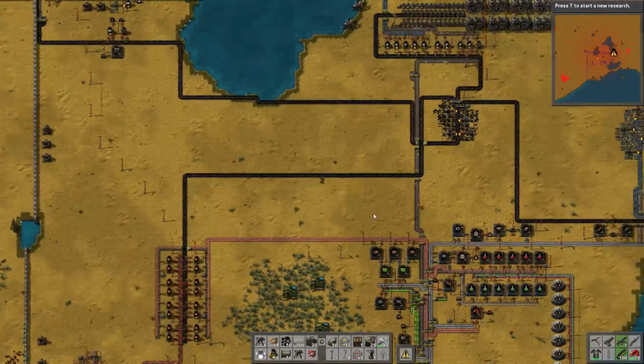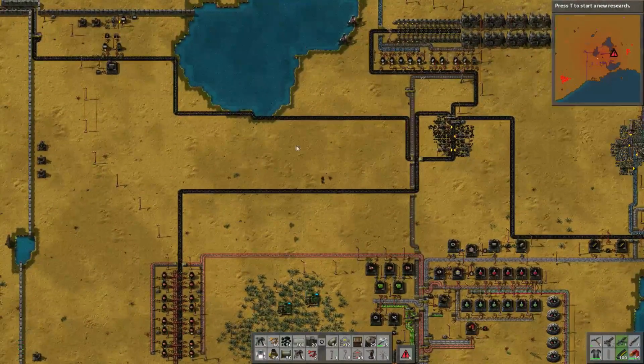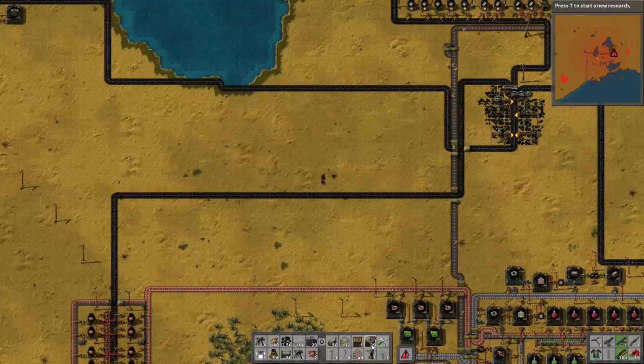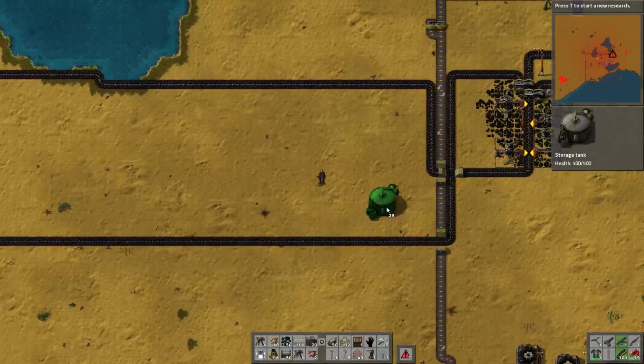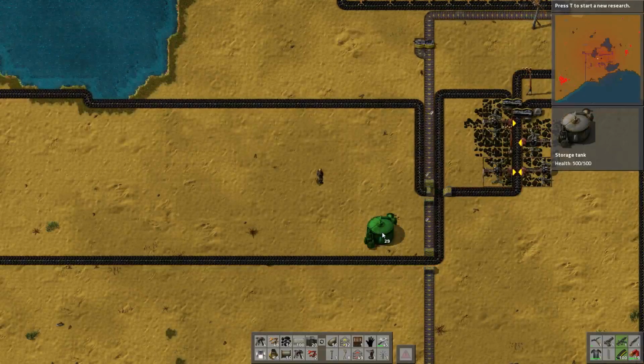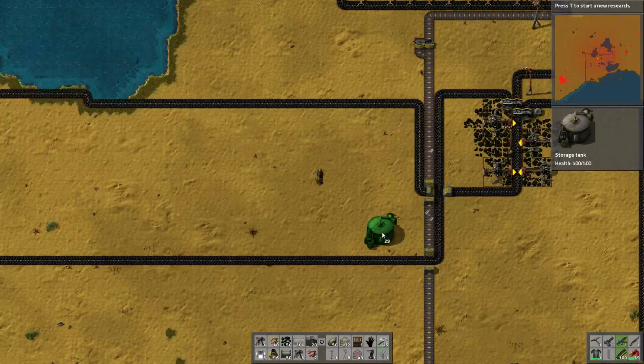Right here-ish is going to be our oil area because it's got good proximity to water, which is going to be important down the line. So we're going to set up our little oil field over here. Now the key to doing this in this method is to tile them.